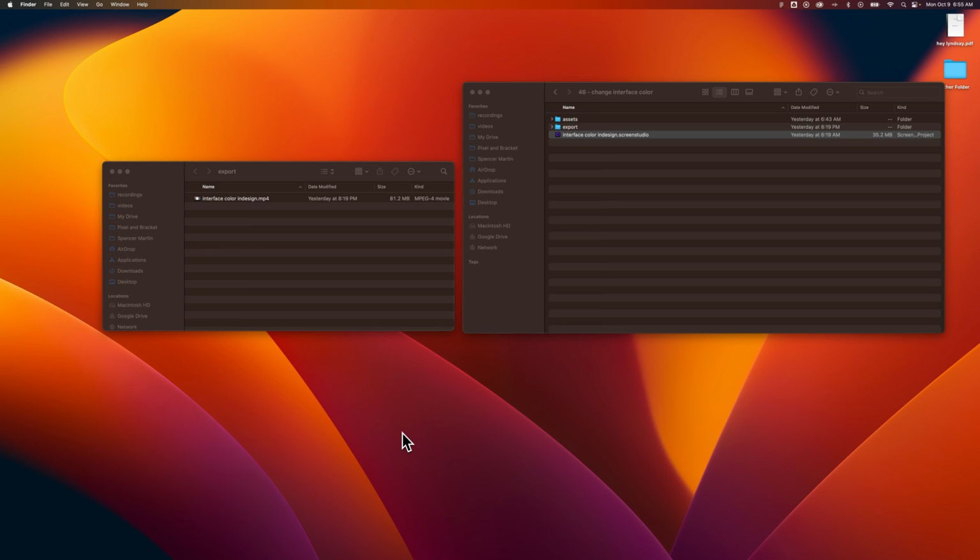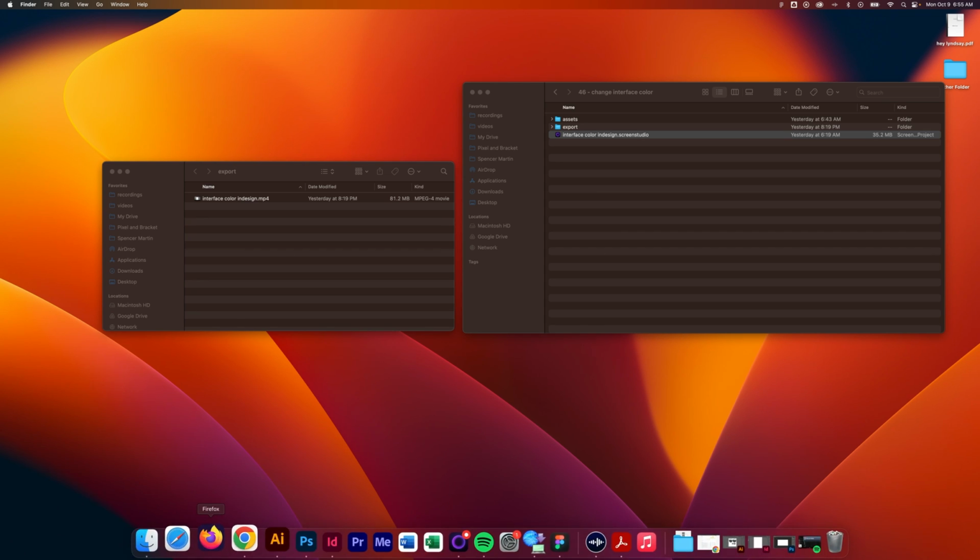In this Mac tutorial, let's talk about how to relaunch Finder. Sometimes Finder gets hung up or there's a reason you need to relaunch it to try to refresh what's going on on your computer without restarting. So one way we can do that is to come down to our dock and find the Finder icon.